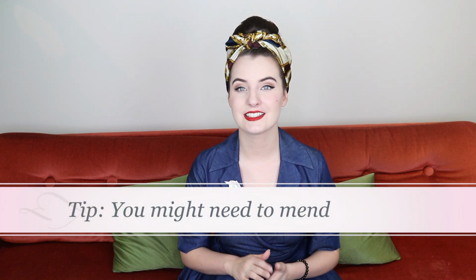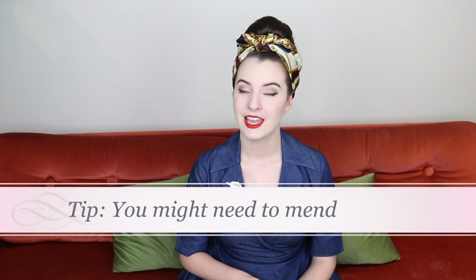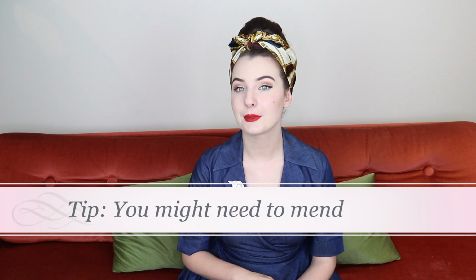When shopping for vintage swimwear, keep in mind that there is a high chance you will have to do some mending. Elastic does not last very long, and if you are going to be swimming in it, please keep it in good condition. Always rinse it and wash it after each time you wear it in the pool, as you will just extend its life a little bit longer. There are some really gorgeous swims, especially on places like Etsy.